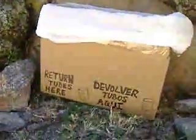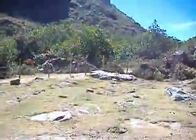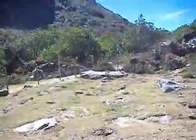Come around here, you'll see a group of plastic bottles. The instructions state that each tree, after being planted, should be watered with two full bottles of water. This box that says 'return tubes here' — or in Spanish, 'devolver tubos aquí' — is for the toilet paper tube that tourists use to bring their tree. We are reusing the toilet paper tube over and over again, and in case it gets discarded by accident, it is made out of paper and will decompose. It will not damage the park.